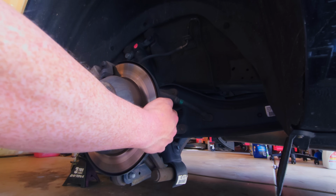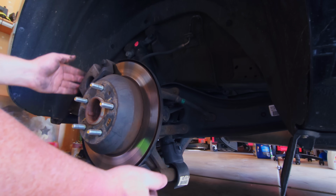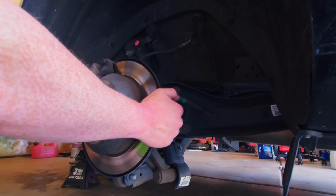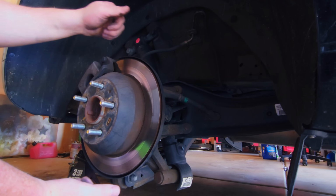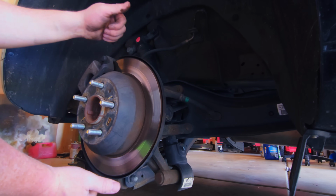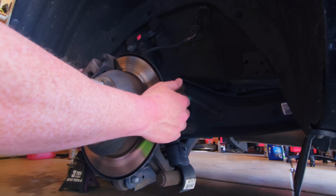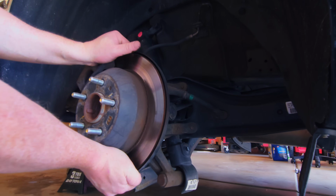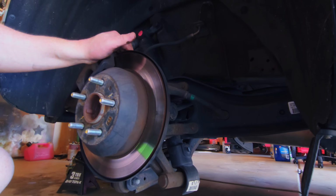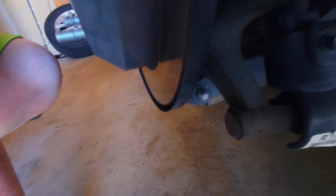A way that you can check some of these suspension links that are on either side, and even if you have some that are up and down, is you can try to move your wheel hub left to right and try to rock it top and bottom. And if there's any play at all, a little bit of play, then you may have a suspension link that needs to be replaced due to a bad bushing or just wear. I'm pretty confident it's these struts.